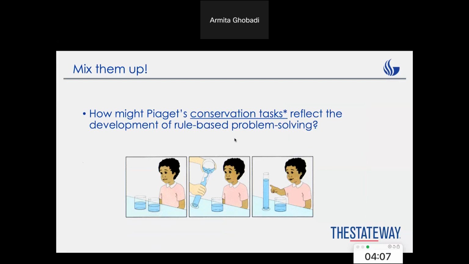So read rule-based problem solving from your book very carefully, because first of all, it can help you pass the quiz. It can help you understand the material better and get more ready for your last test. And lastly, it can help you a lot for your final project. So go for that.